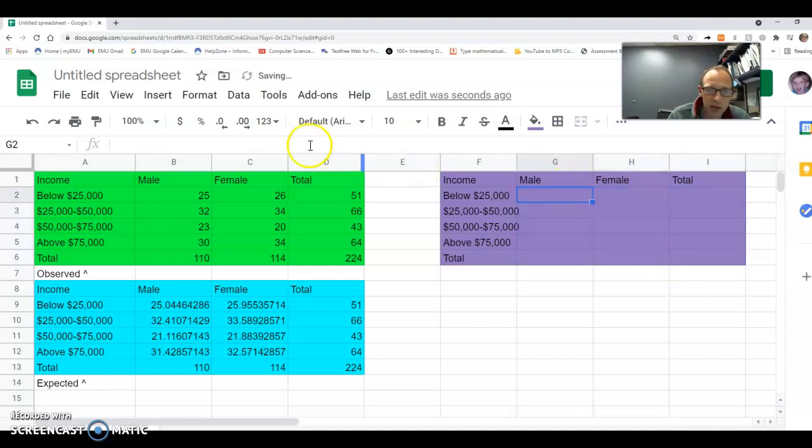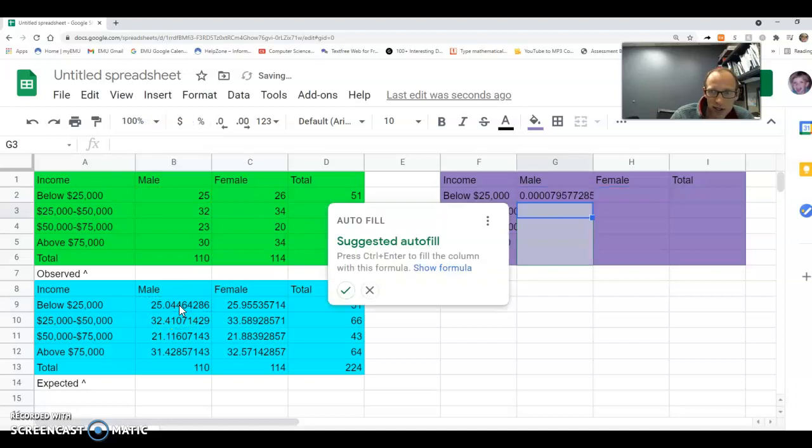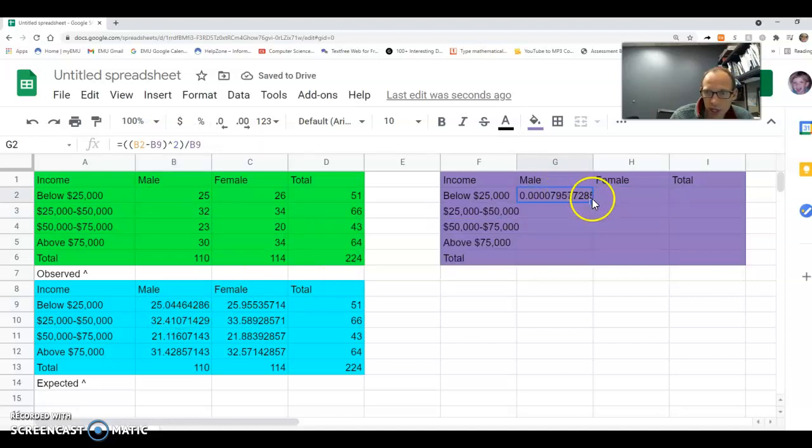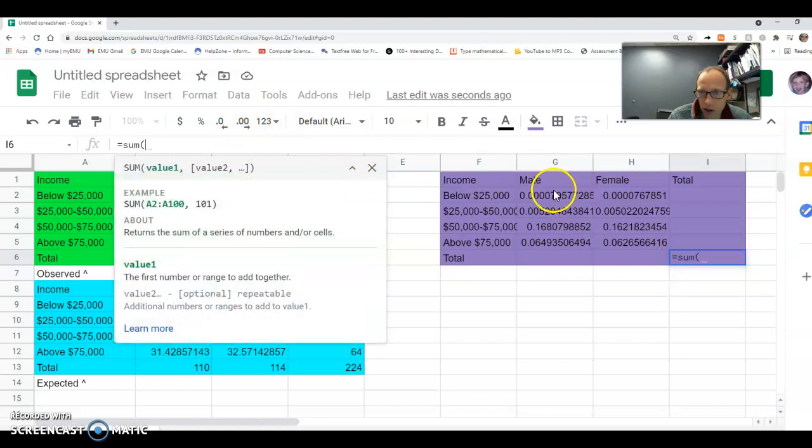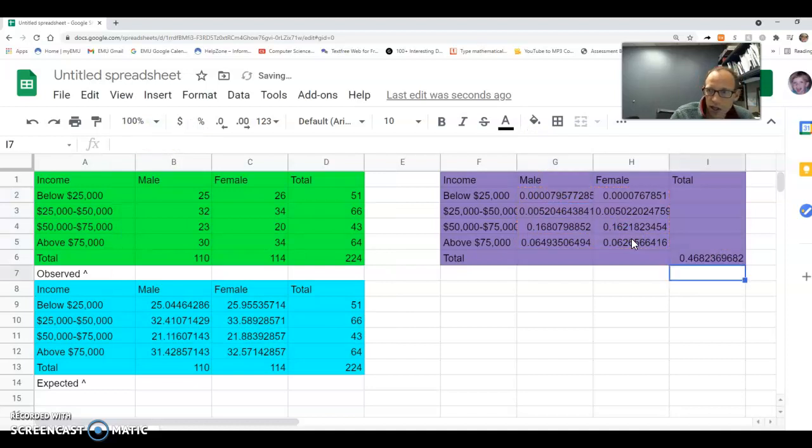Okay, so how do we get our chi-squared statistic? So we're going to take observed, remember that's the actual data, minus the expected. We're going to square that, and then divide it by the expected. This will give us our chi-square value. We can then take that and fill it all the way here. This really is meaningless. And then this would just be the sum of all of these values. This is going to be our overall chi-squared statistic.